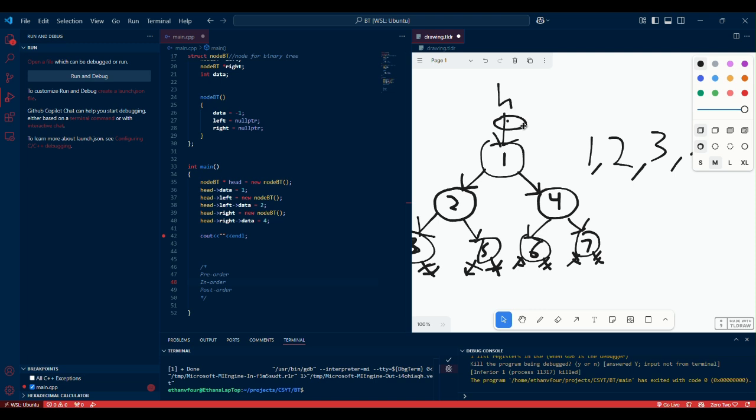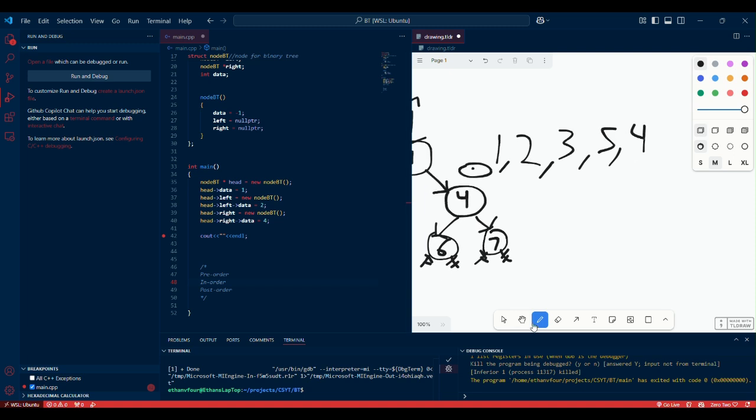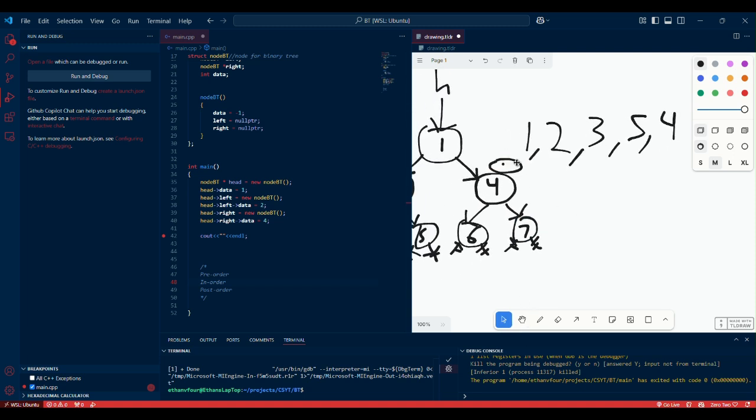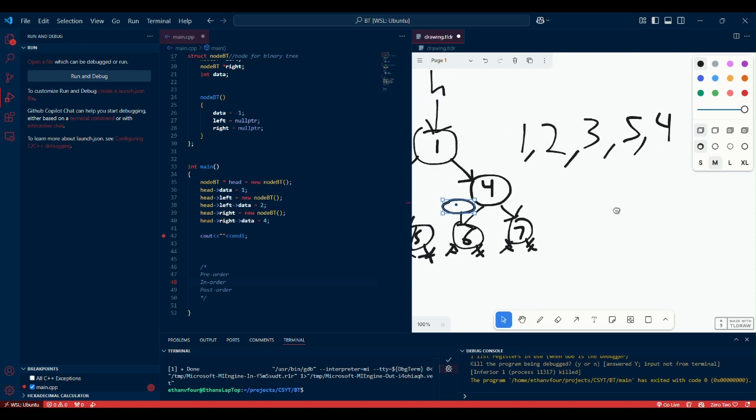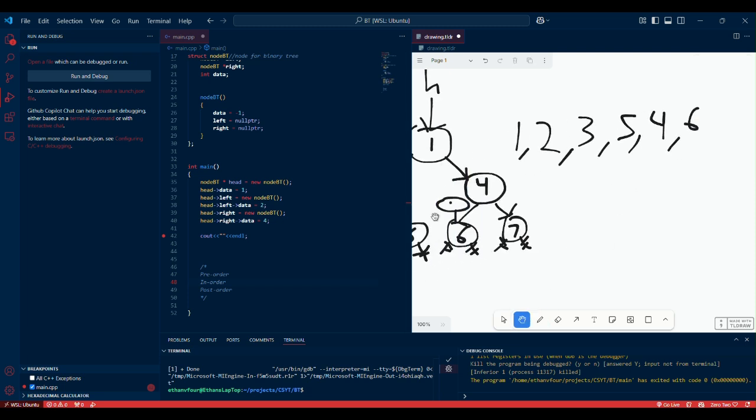Okay. Hopefully you're getting the sort of thing now. Four. I'm not even going to talk about it because I already know you know it. Hopefully, just in case. Okay. Now we're going to go left. Six. The moment you see it, we're going to process it. There you go. Boom. Left, it's no pointer. Right, no pointer. We're back to the four. Recursively go back. Okay. Now we're going to go right.